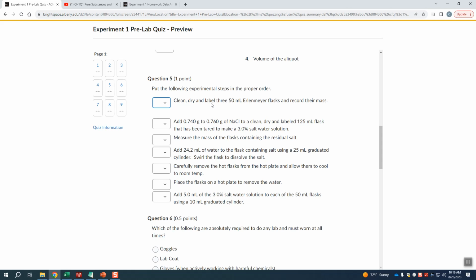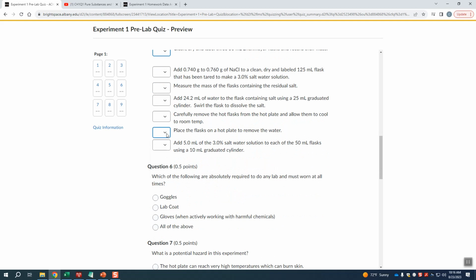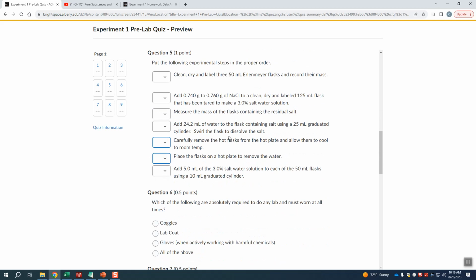All right, we don't want you to just be able to do this experiment. We want you to understand how chemists think about these types of problems, because this is what scientists need to be able to do. So we're trying to give you some experience with that. So you can go ahead and just place these in order. What are you going to do first? What are you going to do second? So on and so forth.